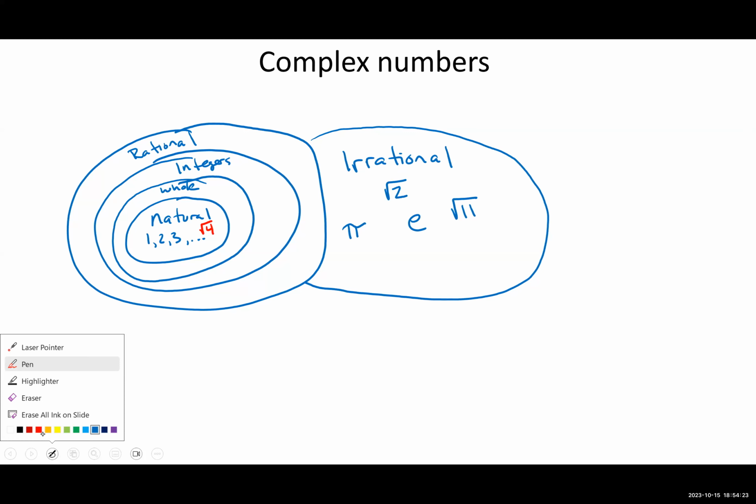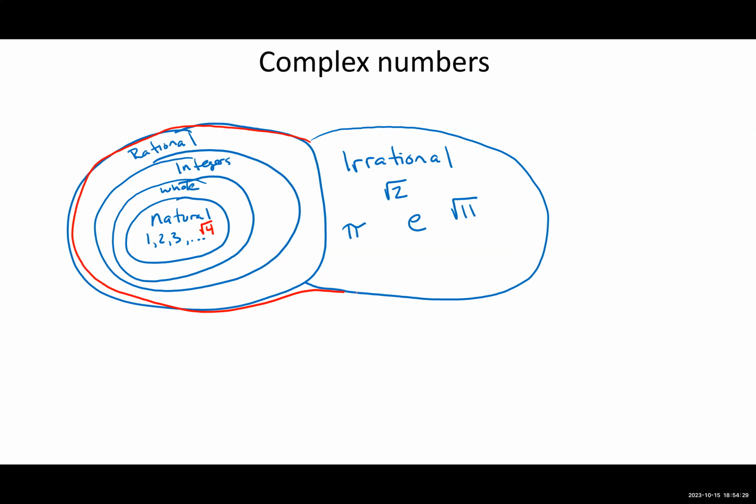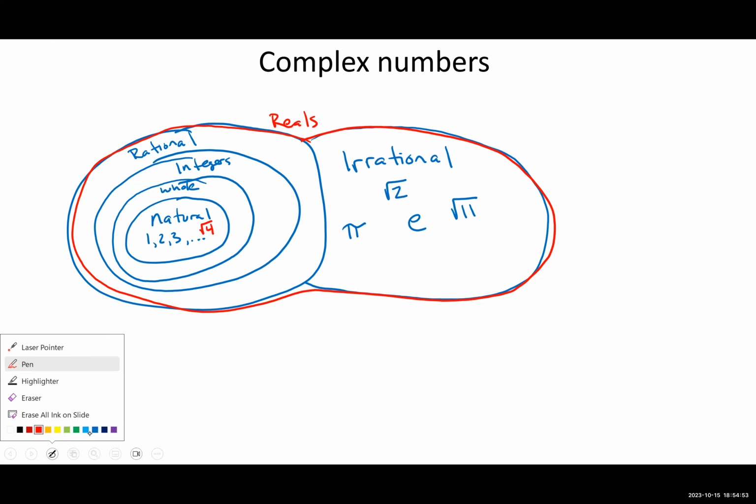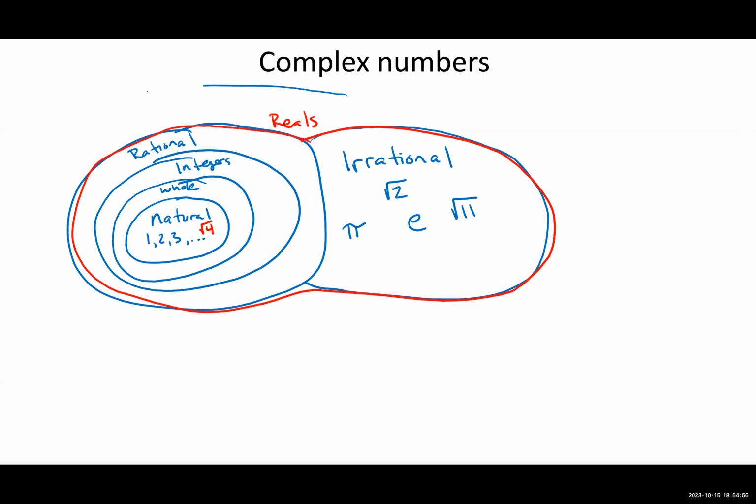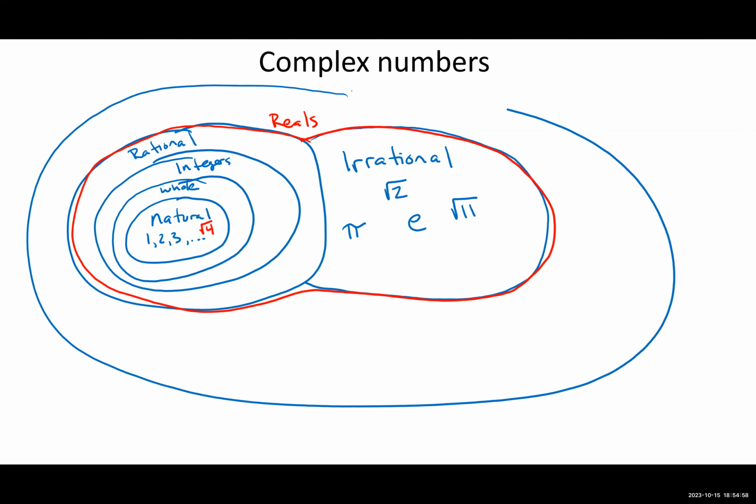And if we take all of this together, all of the rationals and all of the irrational numbers, that is the set of, not R-A, R-E-A-L-S, the real numbers, right? The real numbers is everything. Or so we've been saying. Up to this point, the real numbers have been all numbers. What we're going to talk about today is another set of numbers that actually is larger, that includes the real numbers and everything else. And these are called the complex numbers.